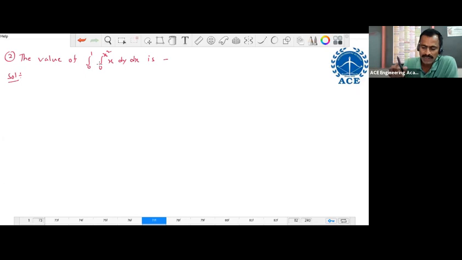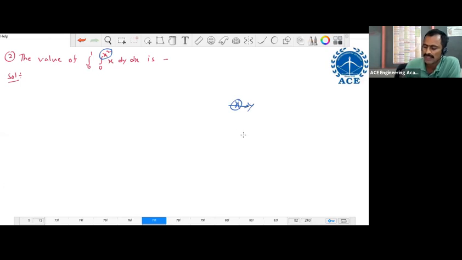Now this integral, the total integral, is given in terms of only two variables x and y. For the first integral limits are constant, for the second integral we have variable limits. Now observe this variable limit. This is a function of the variable x only. Whenever it is a function of the variable x, then these limits are for the other variable y.